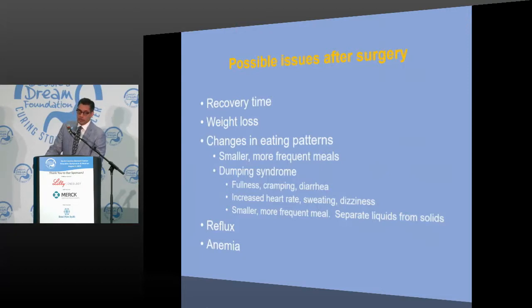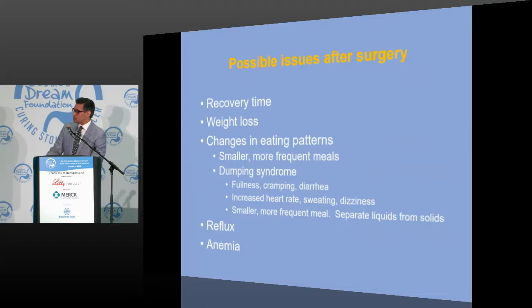Most patients will lose weight. It's not unexpected if you lose 10 to 20 pounds in the first month or so, and over time, many people can gain that back. Part of the difficulty is there's a change in the way that you eat. You can't eat 3 big meals a day because you don't have that big stomach reservoir anymore. And so what you need to do is eat 6 or 7 small meals a day. Really, you're snacking throughout the day, and that can take some time to get used to.